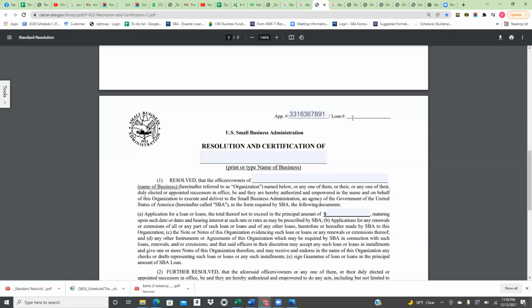The loan number is nothing else than what is on your agreement. I don't want to share somebody's loan agreement here, but if you received the loan, it means that you signed some type of loan agreement before they deposited the money into your account. So this is the loan number right here. Over here, you have to put the name of the business. The business is going to be Aisha Hair Braiding.